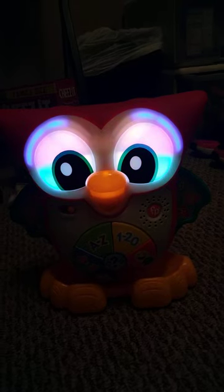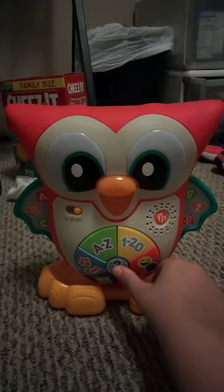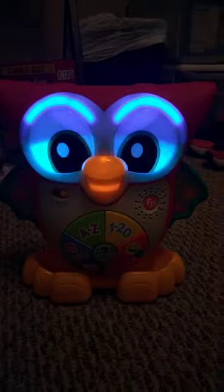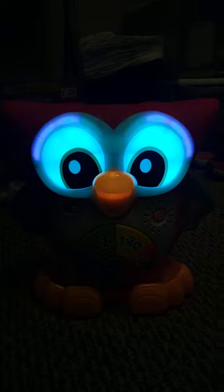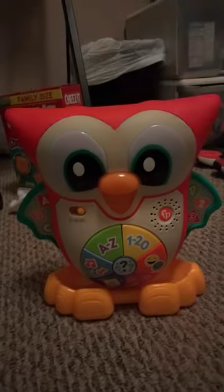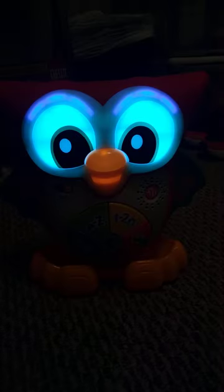I just love surprises, don't you? Let's press this button. Guess what? There are lots of different kinds of owls, and they make lots of different sounds. Some owls hoot, like I do. Some owls bark, like a dog. Owls are birds. We have a beak, feathers, wings, and very strong toes called talons. Owls eat so many things, bugs and worms, mice and other small animals. Some owls even eat fish.